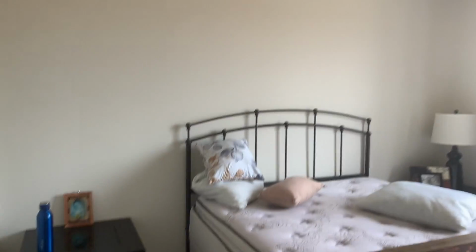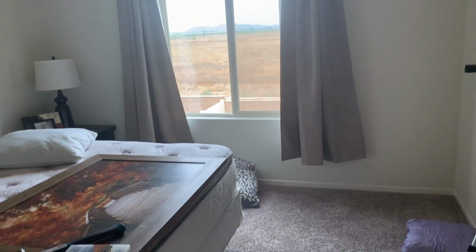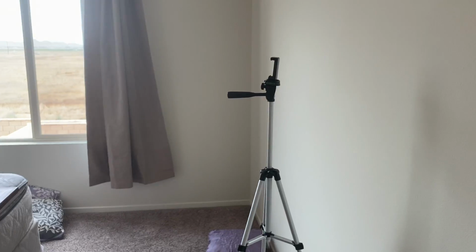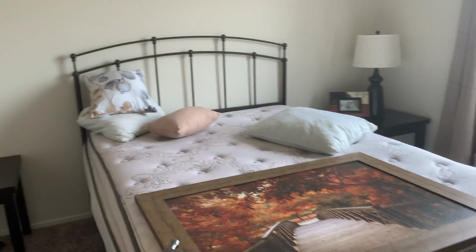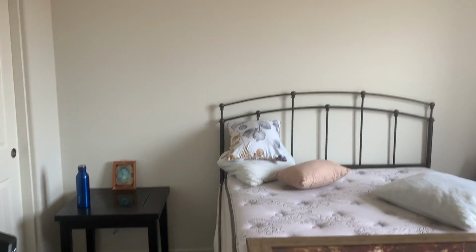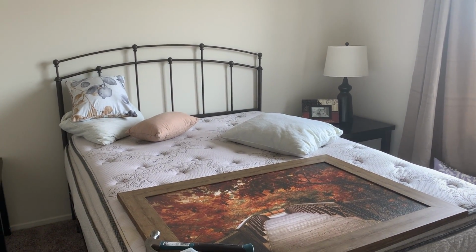So this is one of the guest rooms that I wanna decorate. It won't be a full decoration the way I want it, but we are having people over this weekend, so I kind of wanna make it look a little decent. So yeah, let's get ready to decorate.